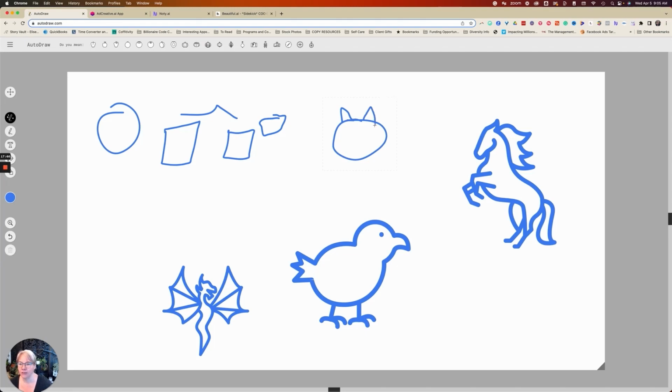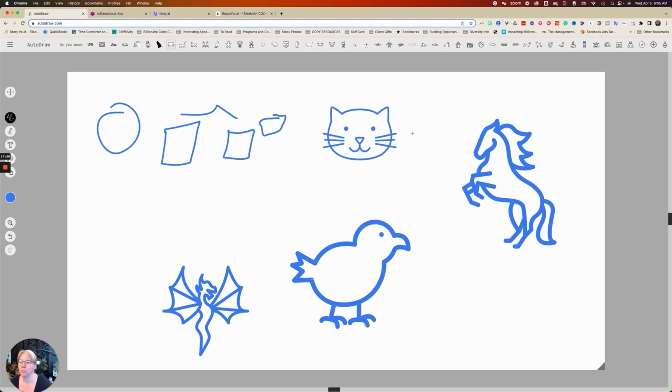And you can see at the top, it's starting to try and predict what it is I'm trying to draw. And you can just draw whatever you want. And then as soon as you see something that you want, you just click it and, oh, I drew a very nice cat. Or maybe I want it to look like this. Maybe that's what I was trying to draw.